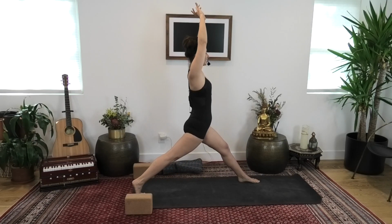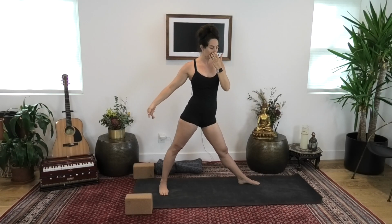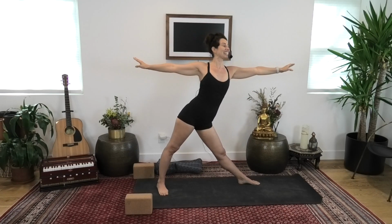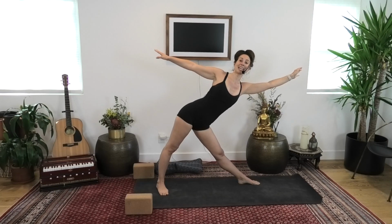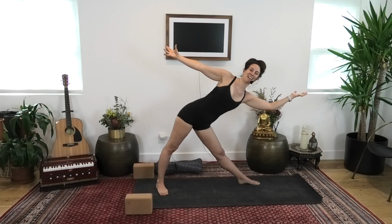Inhale, rising up. From here, reach everything up, extending through the arms, the legs, plug the tops of the shoulders down, scissor the inner thighs together, another opportunity to connect to what center is in your body. And then exhale, open out to prepare for triangle. So you ground into the right heel, arms reach out to the sides, cut your hips back towards the right, lengthen the left arm forward, hang in the balance, and see if you can be okay in that balance.